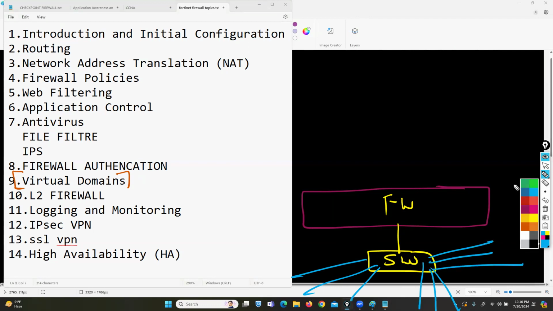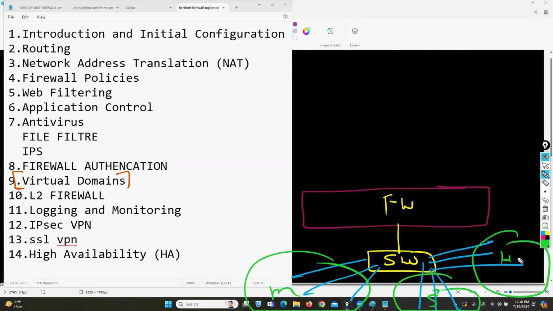For example, a marketing department, a sales department, an HR department. So my requirement is I want to configure separate NAT policy, firewall policy, and routing configuration for each department. Or you can say I want separate departmental control.